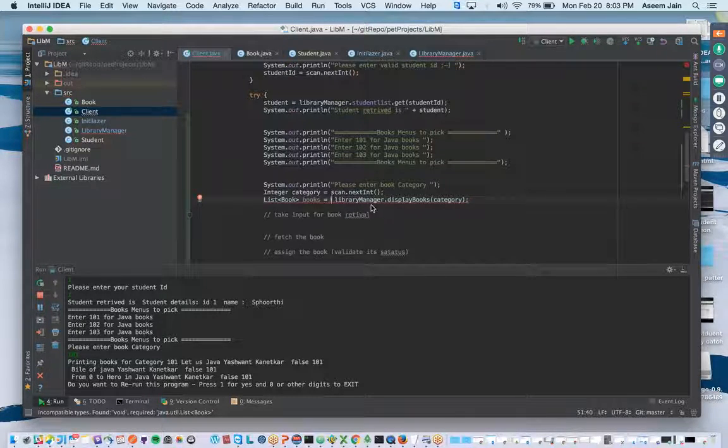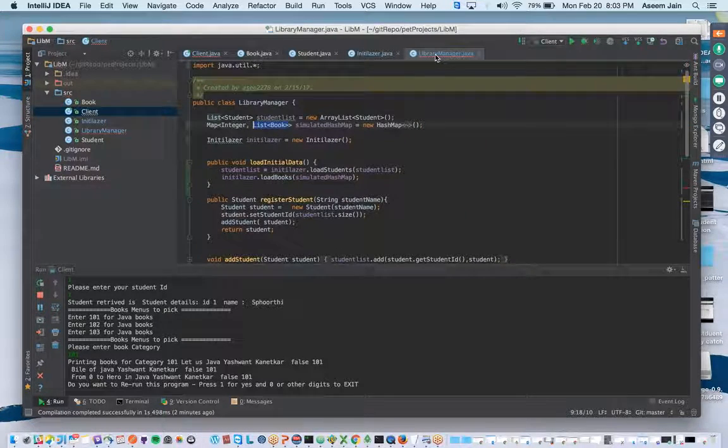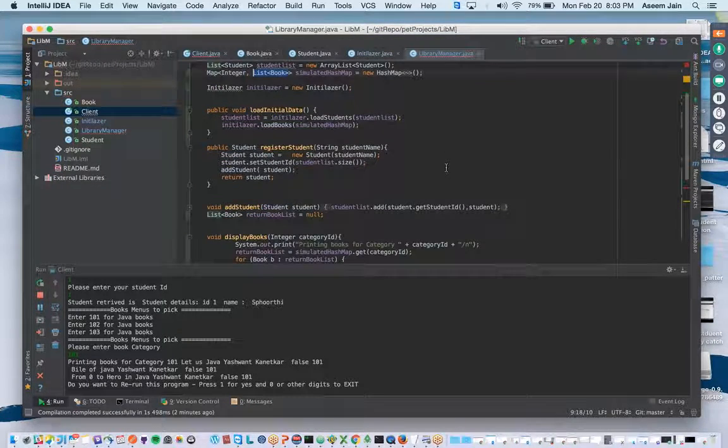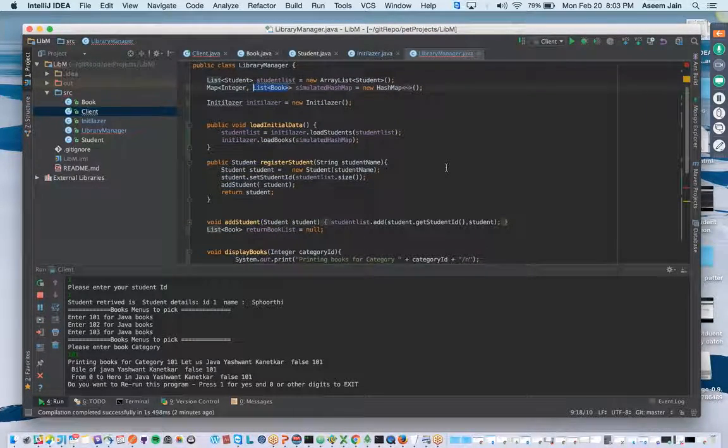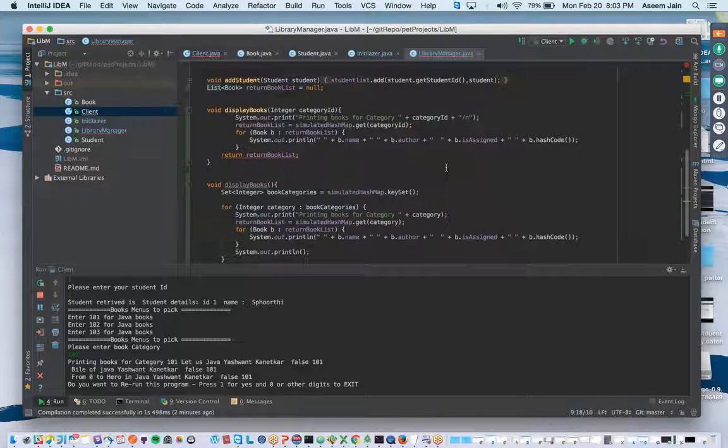Why is it crying? Required java.util.Book, and the return type is void. Yeah, makes sense. When we refactor this, we are trying to return something without fixing the return type.